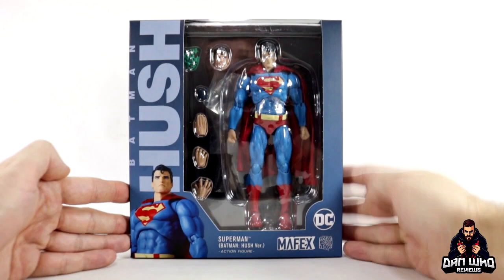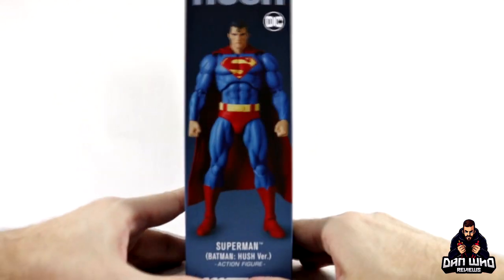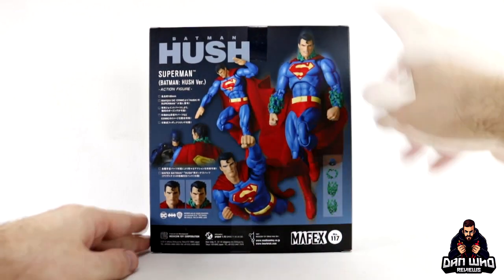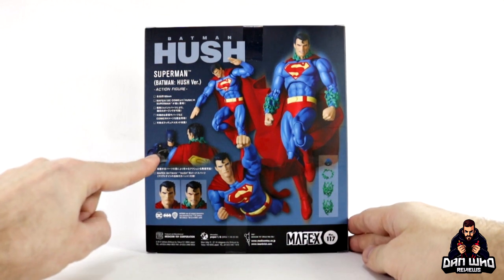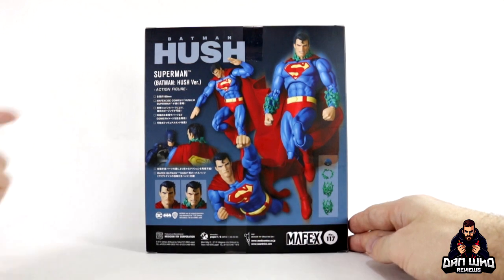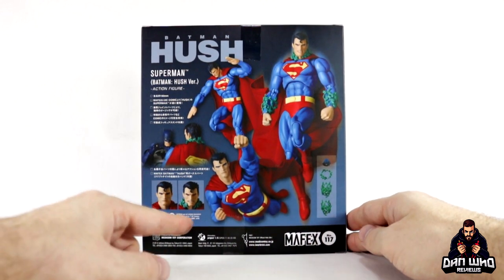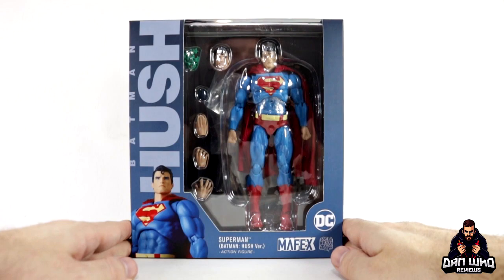But here he is in the front of the packaging window box, where you see some of the accessories. Batman Hush on the side there, a picture of the figure on the side, and again more pictures of the figure on the back, sort of showing off his accessories. And again, these are all about Poison Ivy, and I'll explain that as we go through. We get a picture of the Hush Batman as well, which of course I'll do a comparison because this guy comes with an accessory for that Batman. But yeah, we get some nice interchangeable heads as well for angry Clark Kent and not so angry Clark Kent, I guess. But yeah, looking good, looking forward to this one. So without further ado, let's get him open.